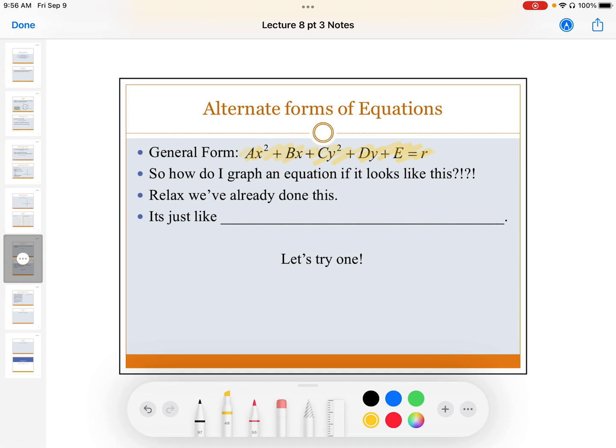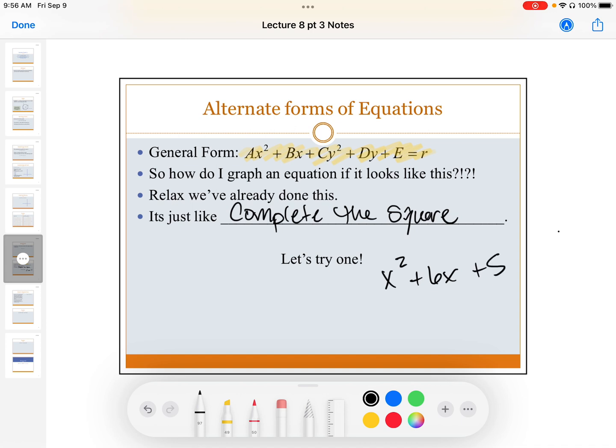Okay. So, how are we going to go about doing this then? Well, we are going to need to complete the square. Now, some of you guys might be like, I do not remember completing the square at all. So, just a quick review: completing the square was when we had something like x squared plus 6x plus 5. If we were going to complete the square, we would need to look at our middle number. So, we would be looking at a 6 in this case.